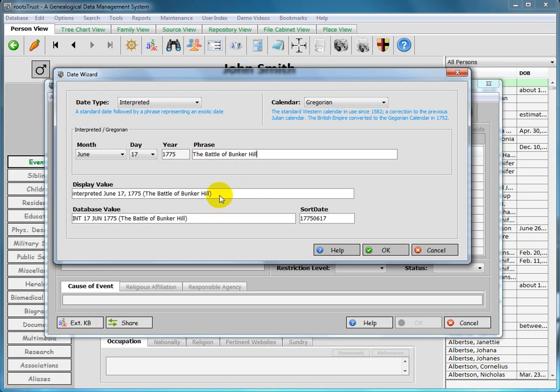And there you see the display value where we have the date, the modifier interpreted, the actual date of the event, and the name of the event in parentheses.